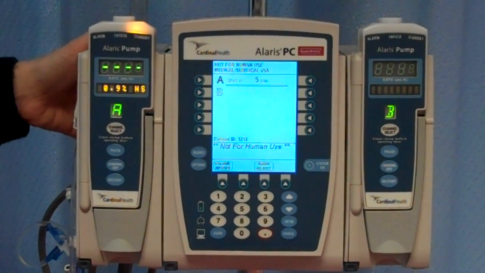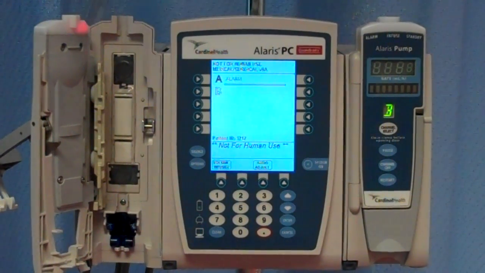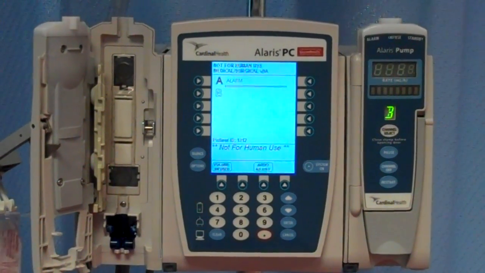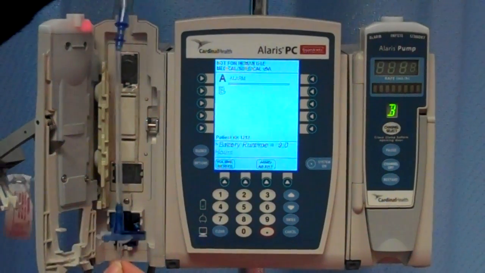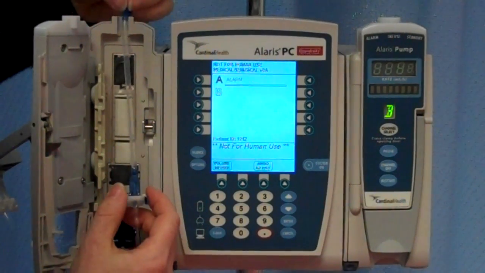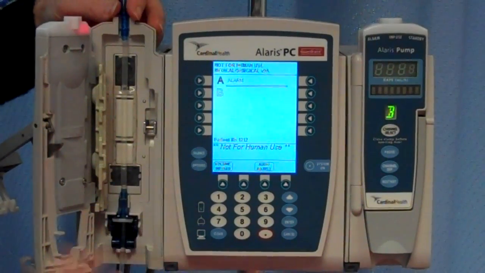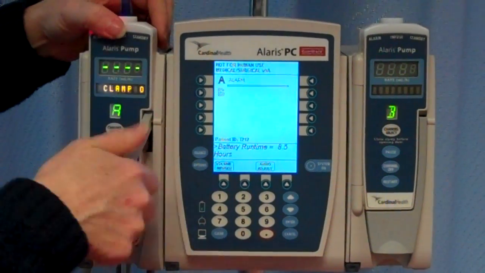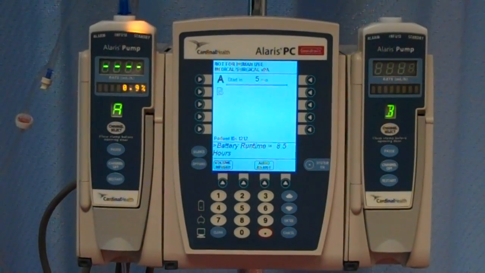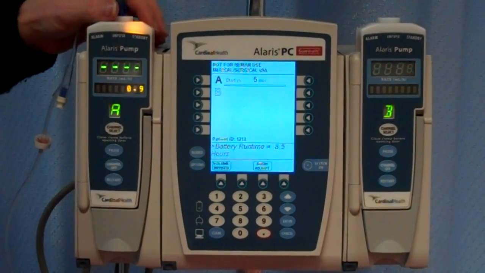So you'll see that your pump is in standby. At this point, you can open the channel, which will start beeping at you. And one button you want to be aware of is the silence button. You're going to thread your tubing in, and shut the pump. You want to make sure your IV is connected and the roller clamp is open. And then you want to start the pump.